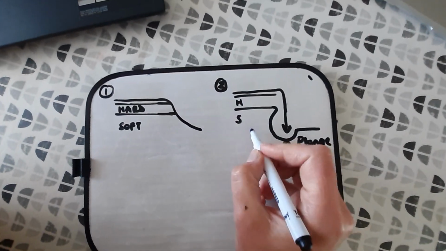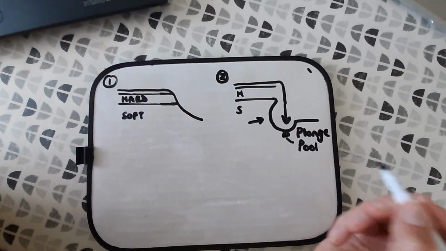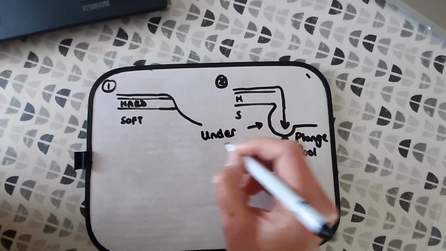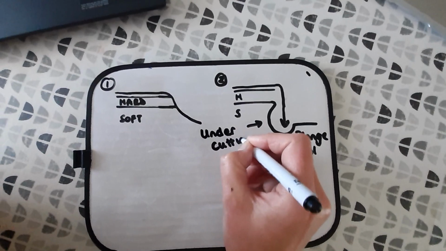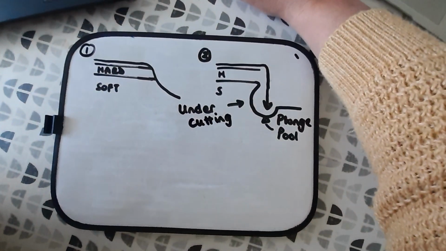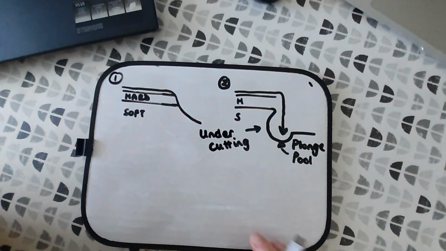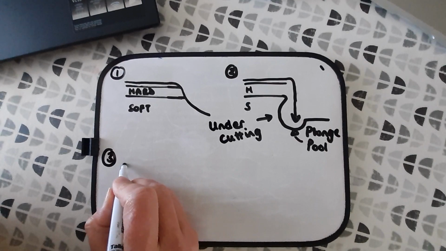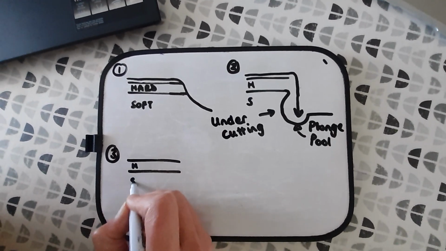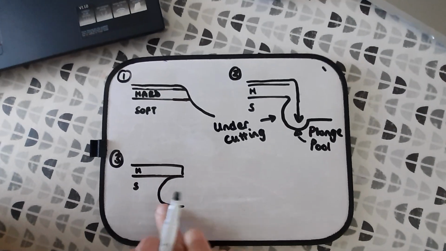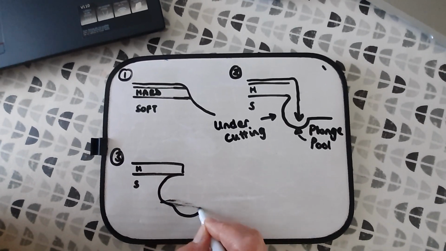Okay, and this bit here, where it's wearing away behind the waterfall, is called undercutting. The erosion is wearing back and wearing that bit of rock away. Then, over time, this process goes on and on. We've got our hard rock again on top of our soft rock. The undercutting becomes bigger. I've not drawn my plunge pool in there.